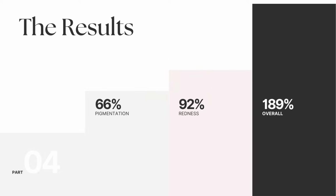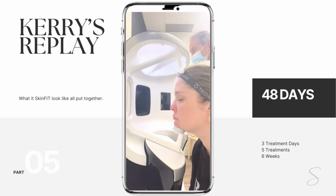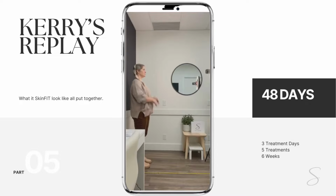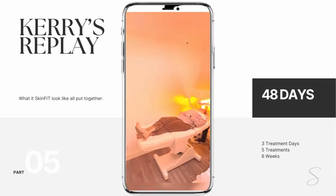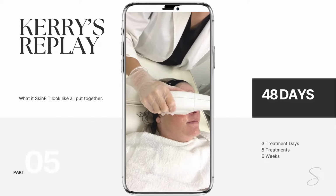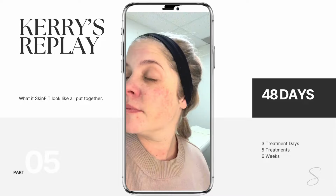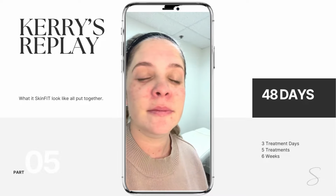Watch. I'm going to walk you through the 6-week SkinFIT program at SkinONE. You'll start by taking in-depth pictures underneath your skin and then take before pictures for when you're done. You'll then start your first BBL treatment. This is the most advanced and safest IPL on the market, targeting reds, vessels, and browns pigmentation. I've left the sound off here so you can hear what it sounds like. Here's what my skin looked like immediately after treatment.